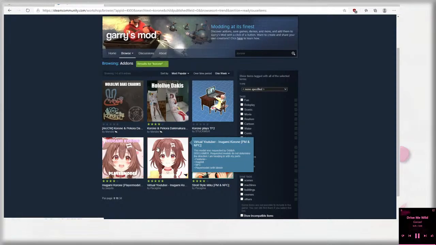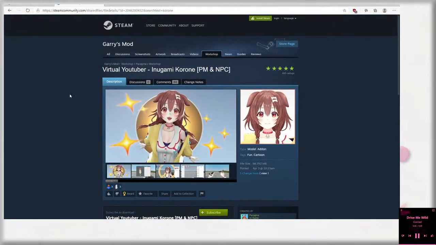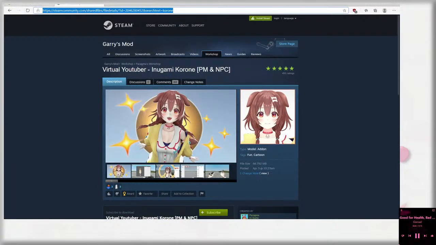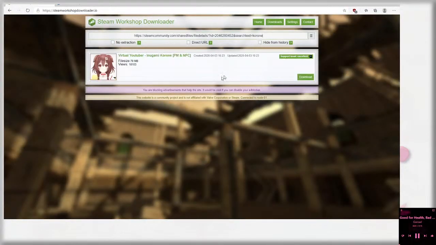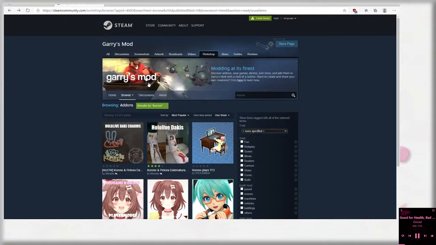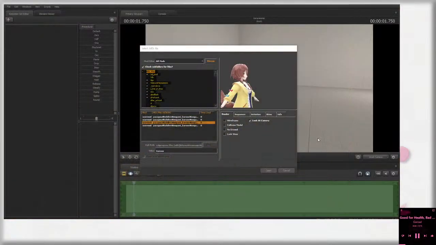But anyway, if I wanted to download this one, this is exactly what I did to get this model. You just copy it right here, paste it right here, and all you have to do is extract this into your user mod, which is super easy. I'm not gonna go over how to do that because you can just Google that. Just download it and extract everything into your user mod, and you're done. And you have infinitely more options from downloading from this place. Anyway, tangent over.